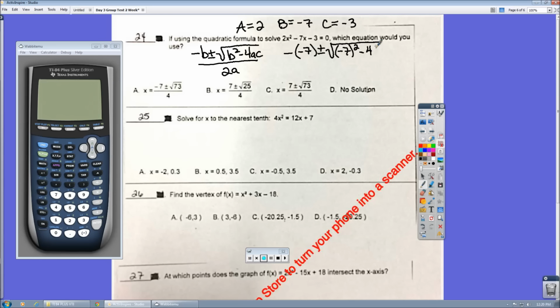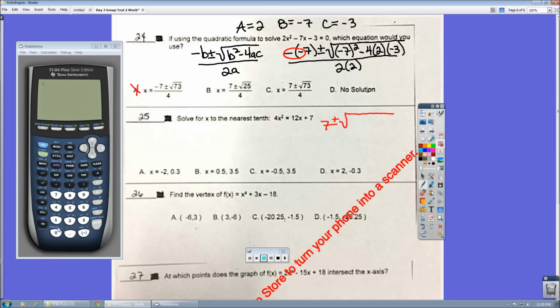Start writing down your information under the radical sign. That's just the square root, dude. It's totally rad. Divided by 2 times a. It's so cool. And you're going to notice that we have some double signs. Let's start cleaning some stuff up here. Negative and a negative, that just makes it a positive. It's a positive 7. So we're going to cross out anything we can. Looks like we can cross out a. Goodbye.